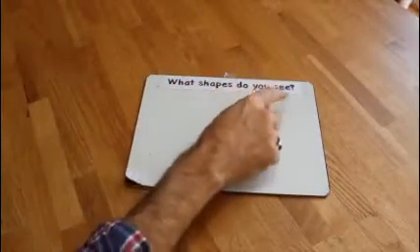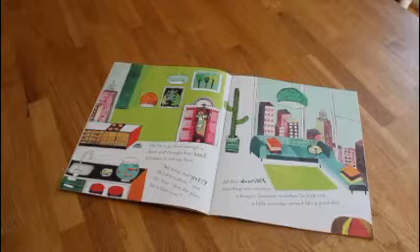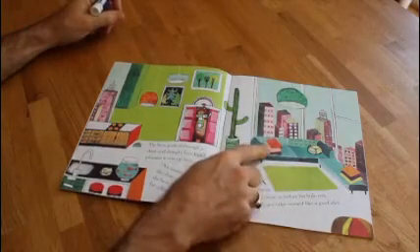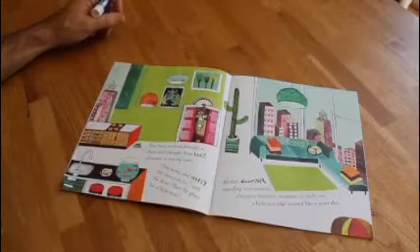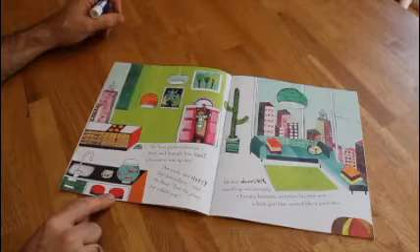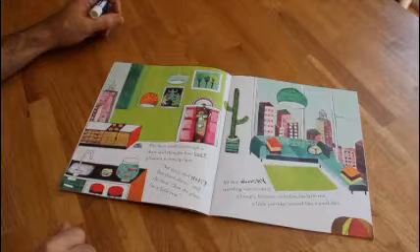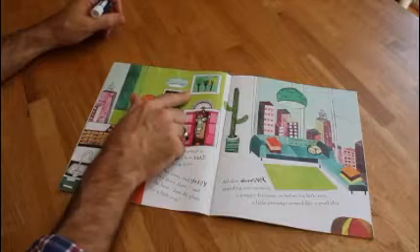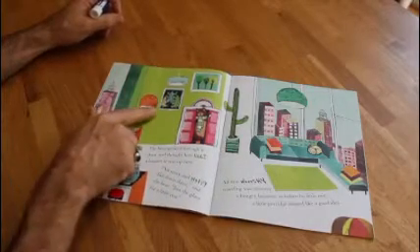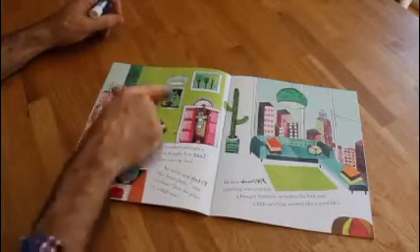What shapes do you see? Here's our picture from the book. We've talked about a lot of the shapes in here so far. Got that rug, a rectangle, square pillows, cone, squares and rectangles, circles. Lots of different shapes here. Cylinders. Look at this picture up here. What shape is it? Looks like a square. All the sides are the same. But what about this picture? Looks like a rectangle. Two long sides, two short sides.